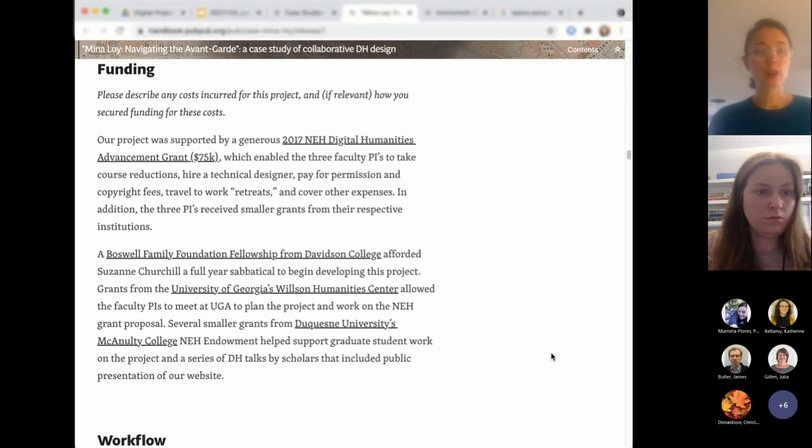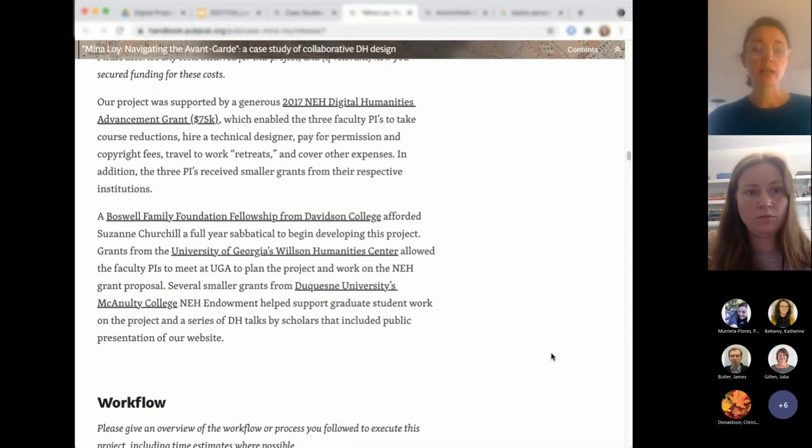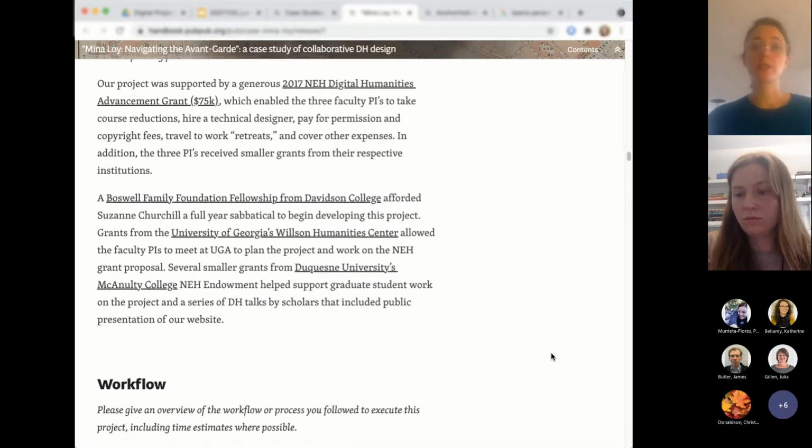Funding is a really key part, and we ask folks to just share what they're comfortable sharing here. And that, in this case, also gives a sense of, okay, how much money is actually needed to create a digital humanities project at a particular scale. So when folks are willing to do this, it's, I think, a really important thing for everyone to be able to see. And oftentimes we will have projects that will mention a particular external grant, and then they may also talk about the internal grants at their institutions.